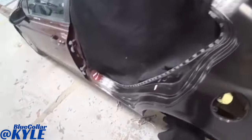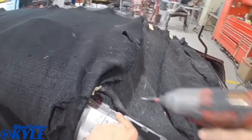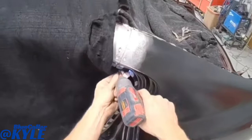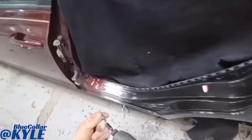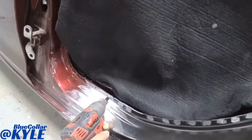Now, in order to make sure I put this panel back in the exact same spot, I have some little sheet metal screw holes. I put them in about 5 or 6 spots, and I run these screws back in the holes, and that tells me the panel's sitting exactly where I had it when I fit everything up.